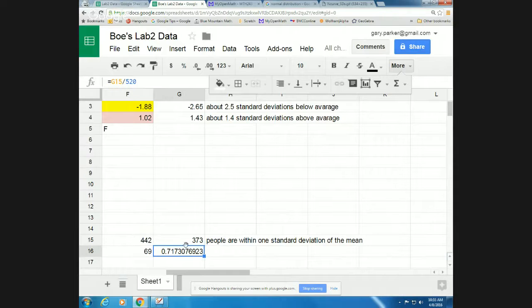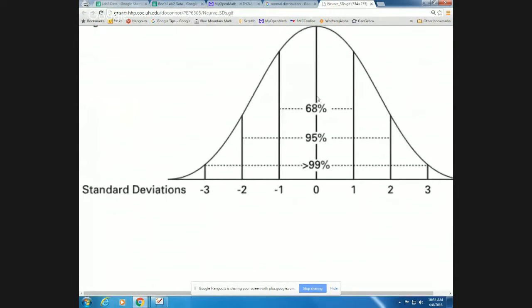Looking at that, it looks like 72-ish%. So I'm just going to tell Google to display that as a percentage by clicking on that cell, then clicking on the percent. It gives me 2 decimal places. I could drop it down to 1 decimal place. My mom wants 1 decimal place better. So about 71.7% of the people are within 1 standard deviation of the population. If the data was normally distributed, the general rule is we should find about 68%. Is 72 very far from 68? It's not too far. It's a little far, but not bad.